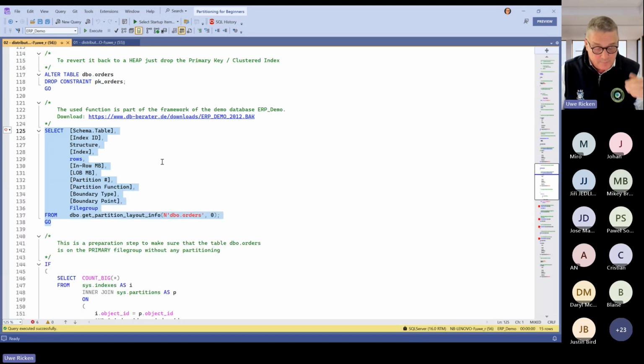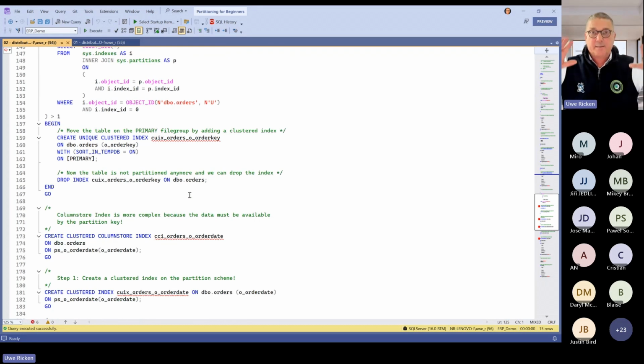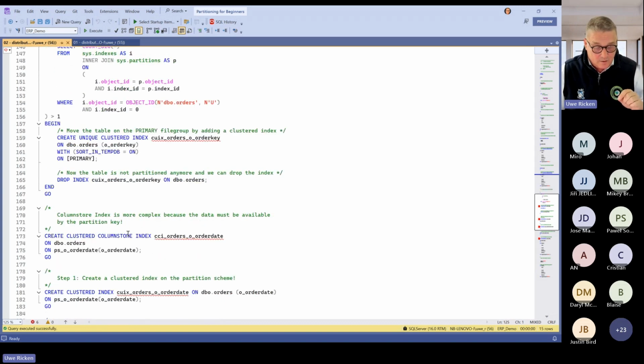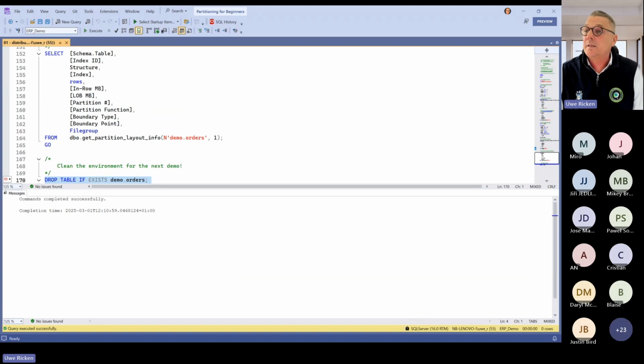What I don't show here is when it comes to columnstore indexes. Honestly, my personal opinion is that it's an absolute mess how Microsoft has implemented it. I just want to explain how it works. First of all, you must create a clustered index on the partition key, in my example the order date. Drop it, and then the data are sorted by this one. And the next thing is that you create your columnstore index on it. Horrible. I did it in a POC. We immediately stopped it and said, no, this is not the right way to deal with this.